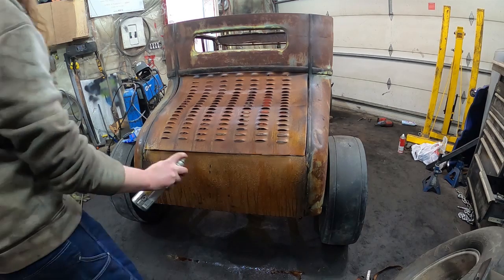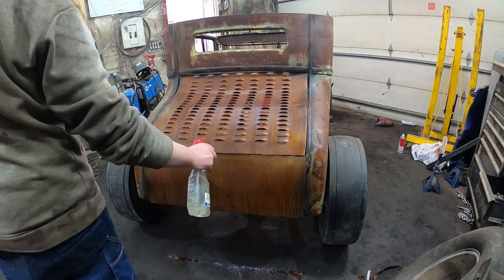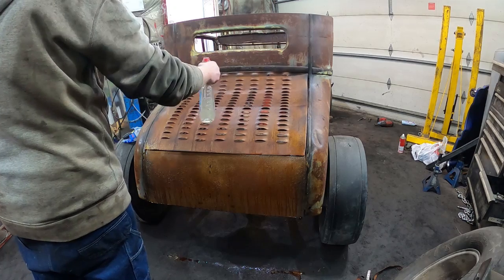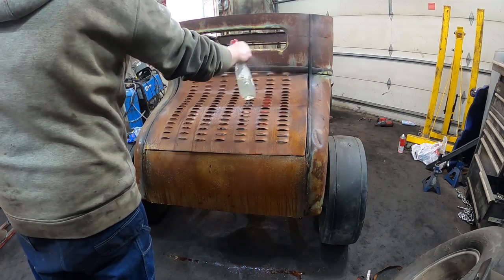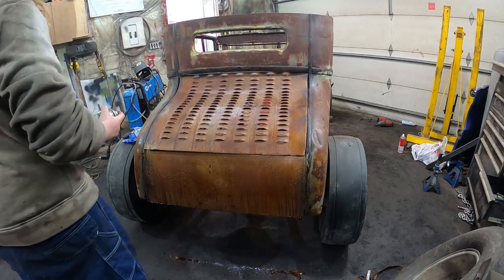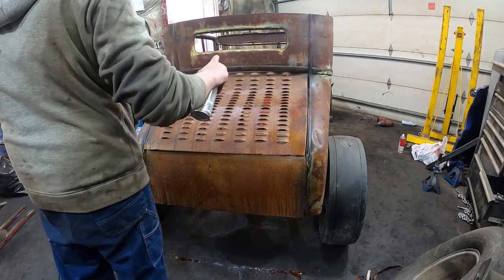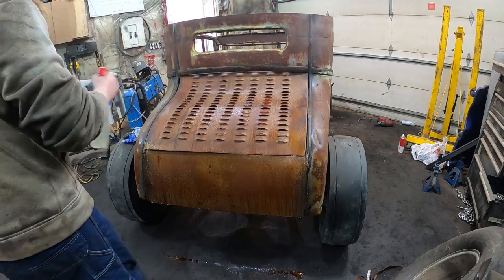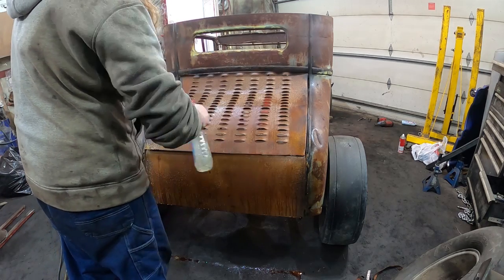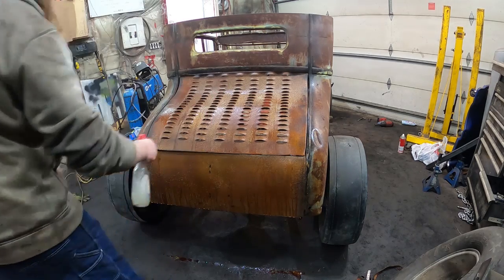I just kind of worked it back and forth. Well, that looks cool. I'd like it to be a little more brown, I think. I don't know if you guys have ever done this before. Let me know, give me some tips and tricks, because like I said, I'm just kind of letting it happen.